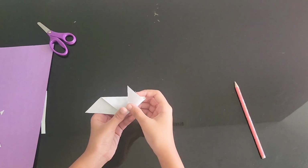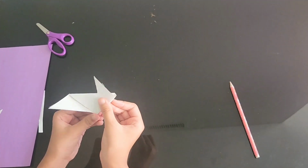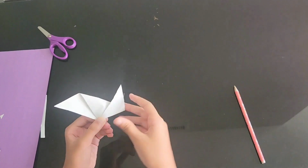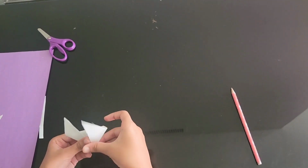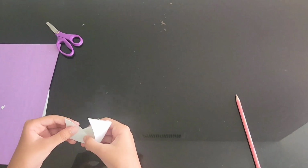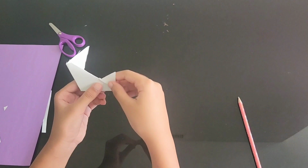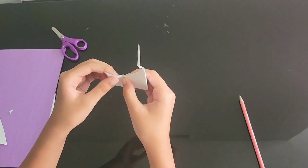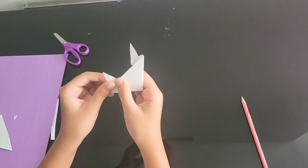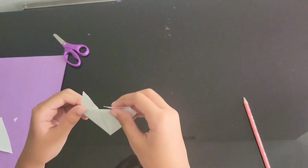And then you have to fold it up like this. Another way up here. And then after that, you can put this thing downwards like this. And also the other ear downwards like this. But you're not done yet.